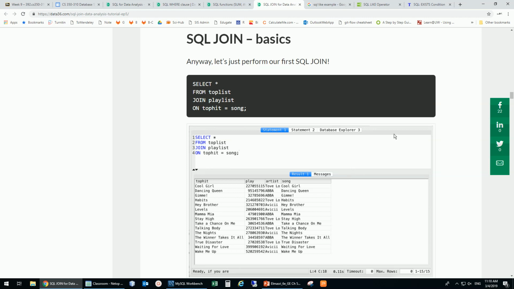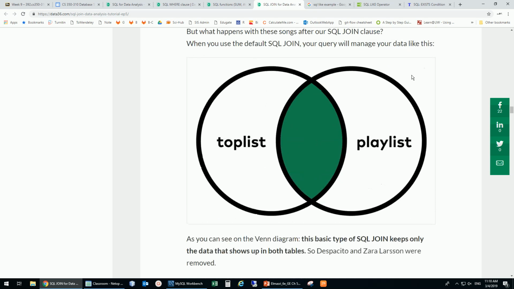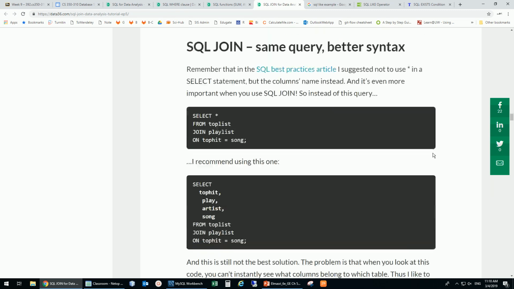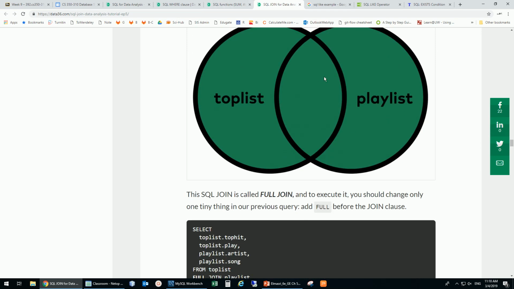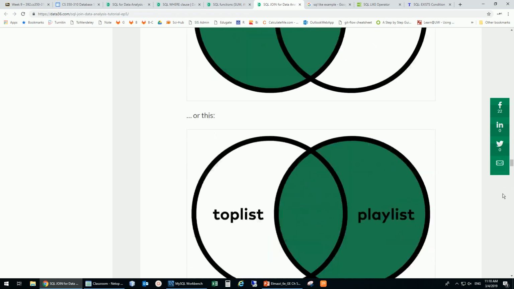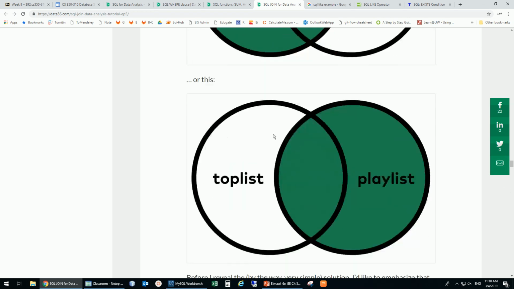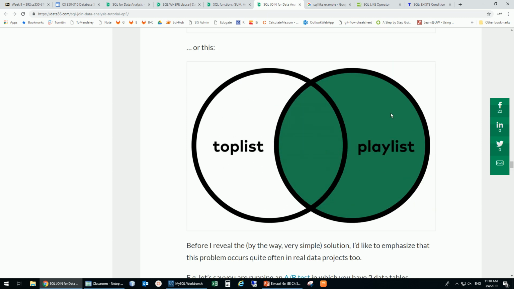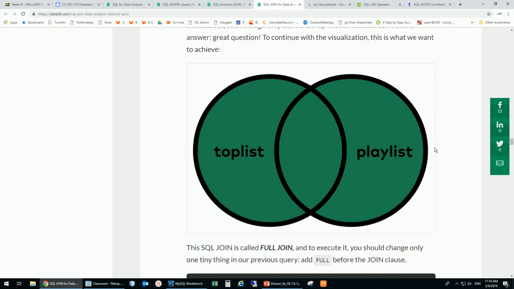There are different ways how you can join different tables. Basically, what you would like to do, you have two sets. What do you like to do? Just the ones that are common to both sets, or all of them, including the ones that are common and all the ones that are not common to the others, or maybe just one and the common ones from the other one, or the opposite. And these are the type of joins that sometimes we get.